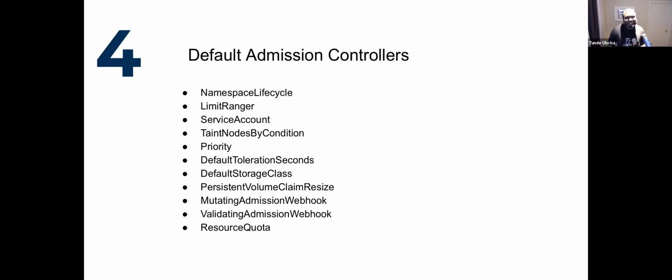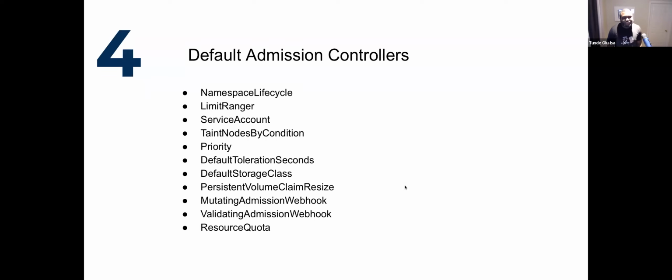Namespace lifecycle is the admission controller in charge of validating that all the resources within that namespace are deleted prior to the namespace resource itself being deleted. It's also in charge of making sure that you do not delete namespaces like kube-system and kube-public.